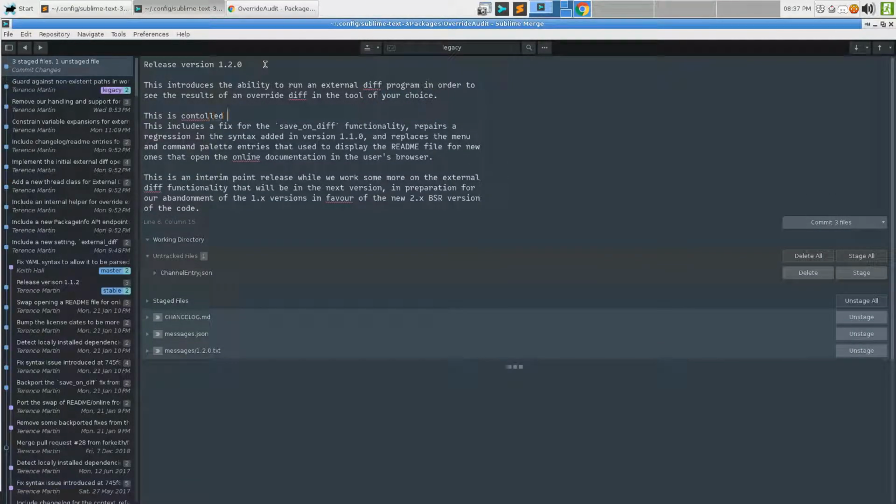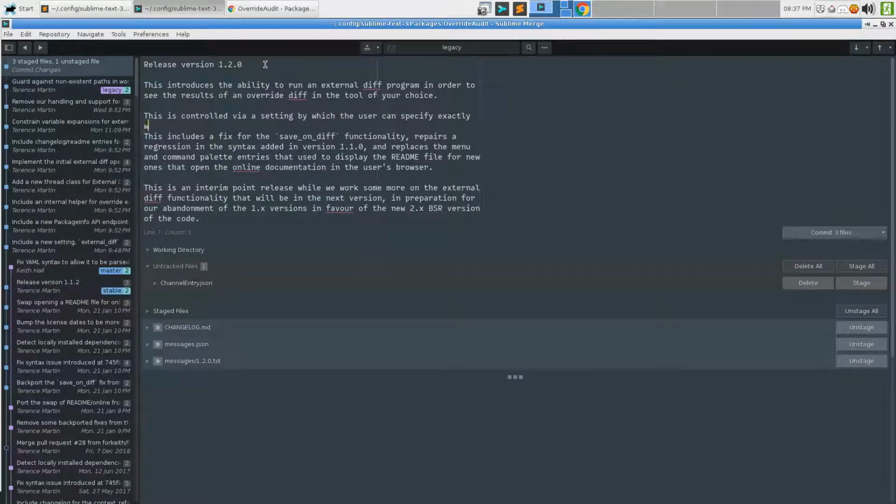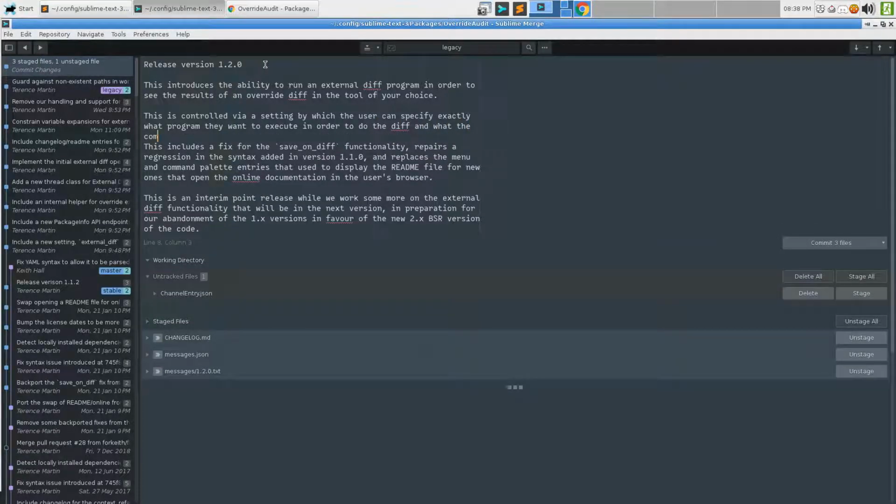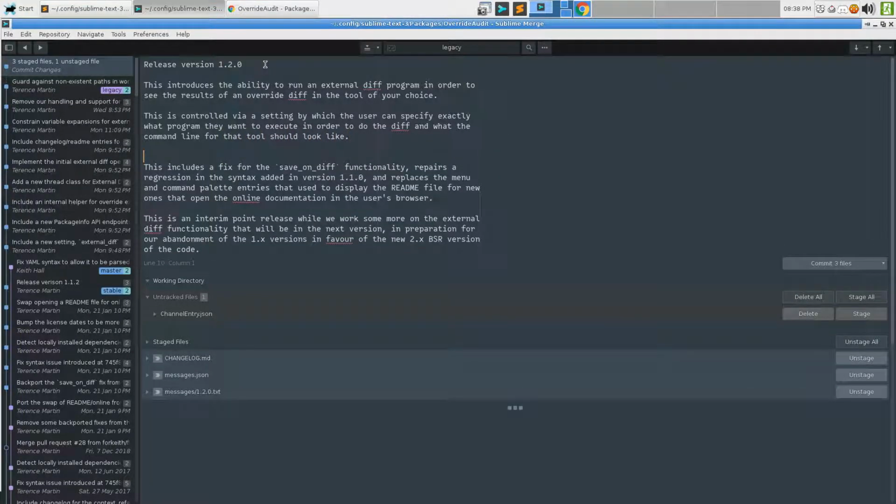This is controlled via a setting by which the user can specify exactly what program they want to execute in order to do the diff and what the command line for that tool should look like.